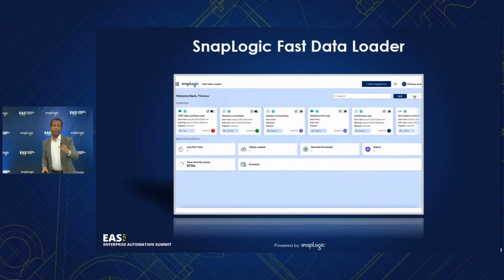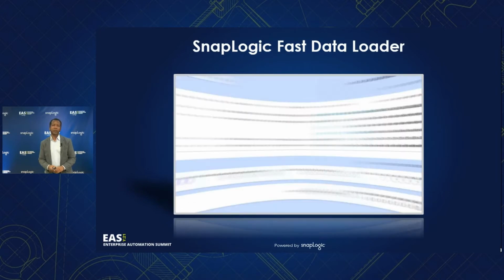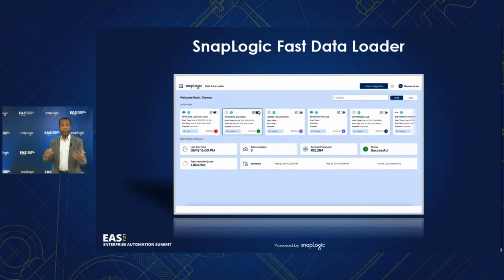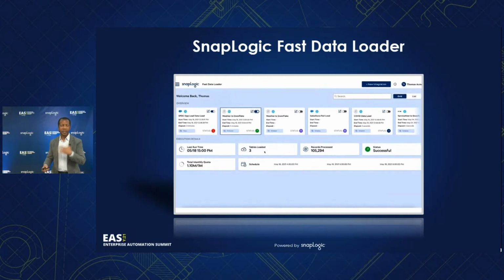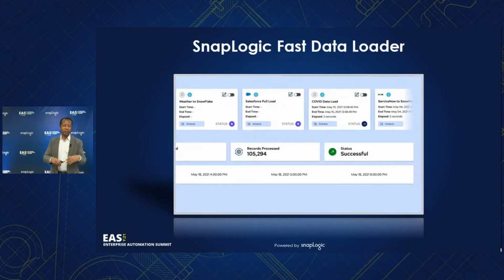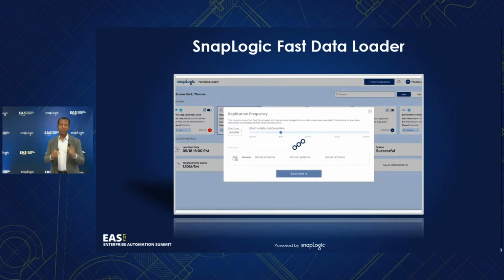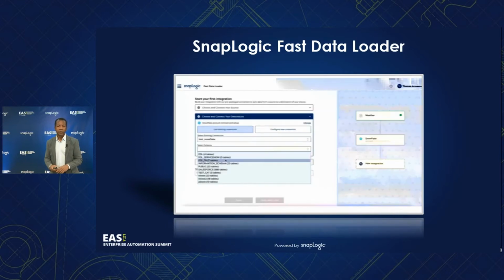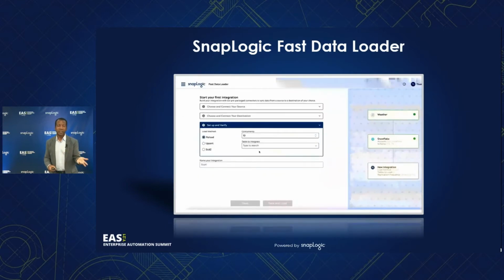One such highlight over the last year, we introduced our SnapLogic Fast Data Loader. The Fast Data Loader gives you a pre-built pipeline. You go to our website, you sign up, and voila, you're in our platform. So this is especially designed for, I would say, the data analytics user experience. So you choose among some of the endpoints that we have available.